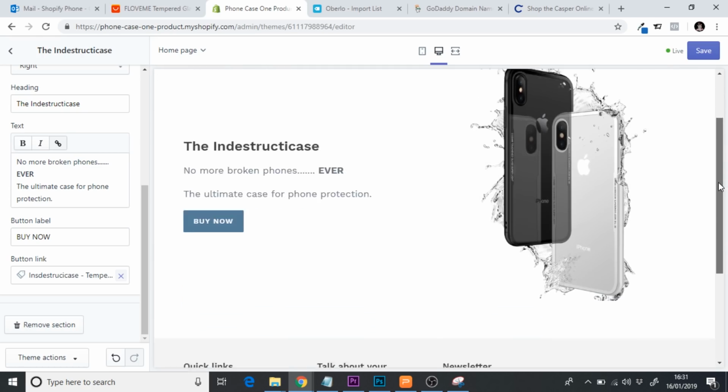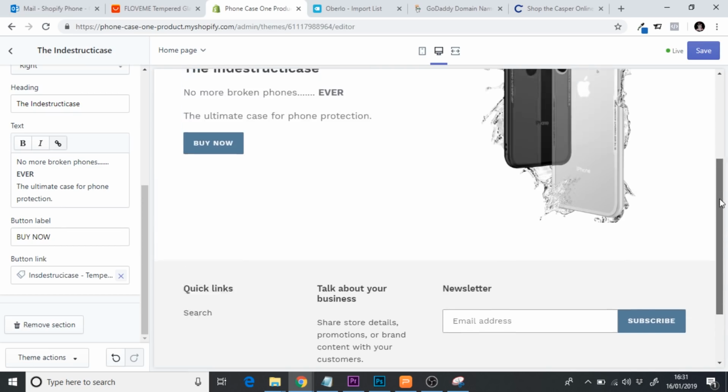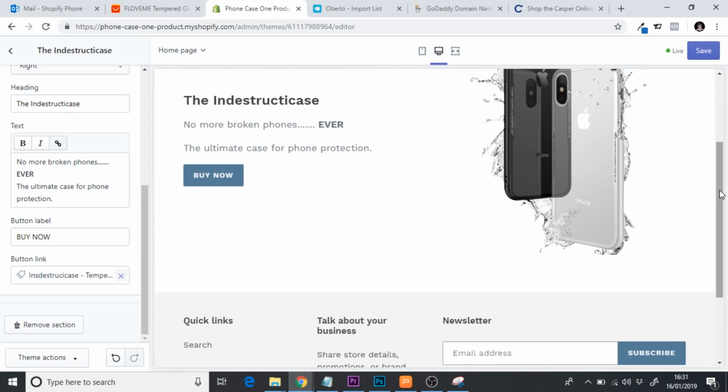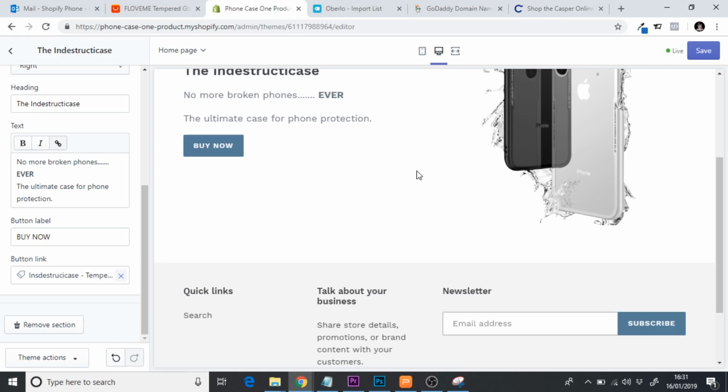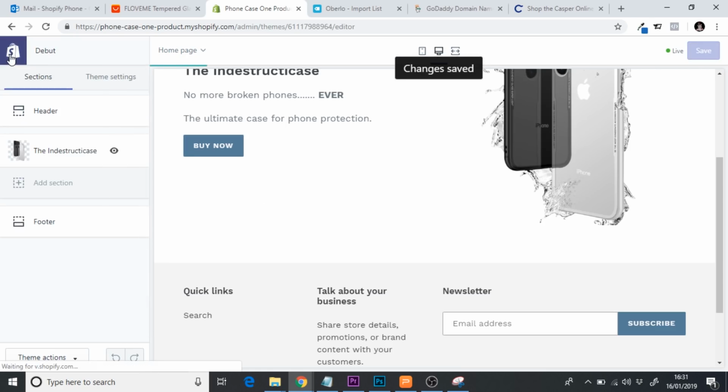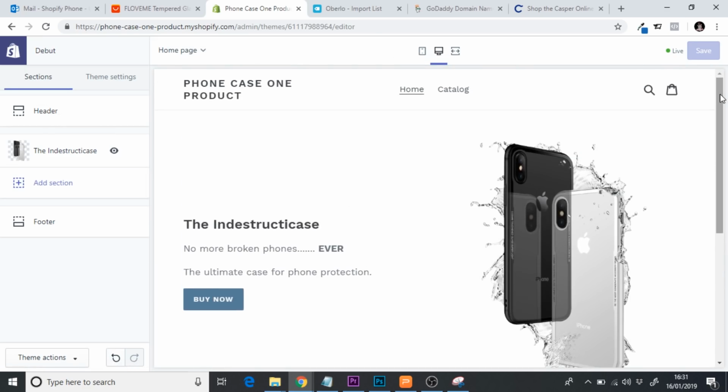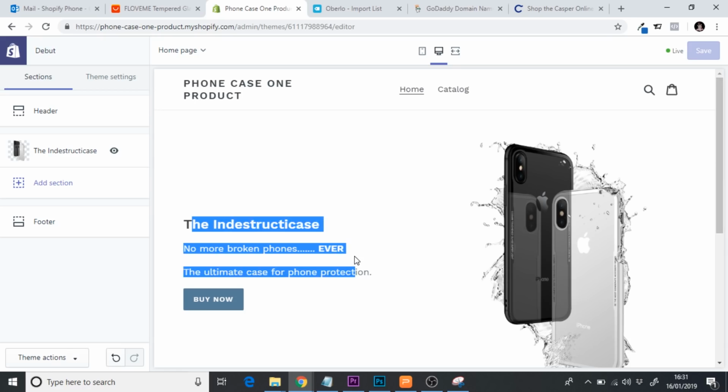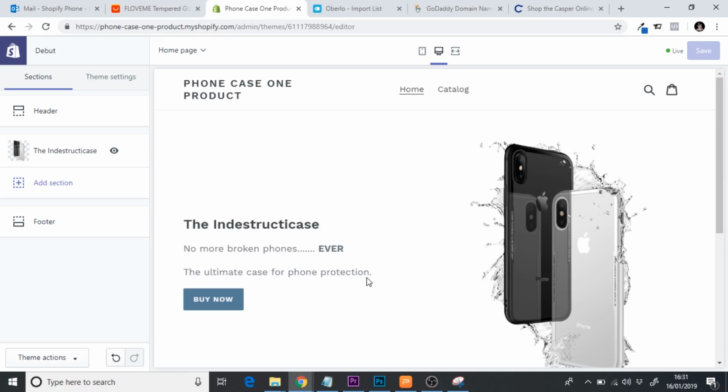So we're going to have to actually create a way for customers to scroll down, read more information about the product, and then think about making a sale and hopefully making a purchase. So what we're going to do next, we're going to start adding some more sections. So we'll just save this and then click back. And first of all, actually, now we are just going to sort the color scheme and the type font of our website out, and then we're going to carry on adding some sections.